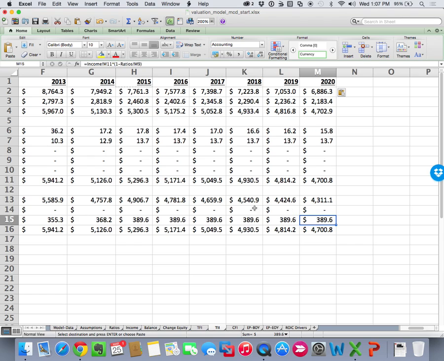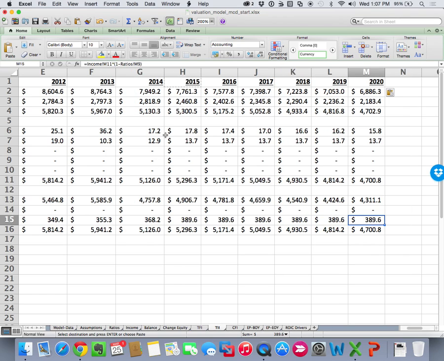So all I did in the TII tab is I just copied 2014 because it was all relative references to the income tab. I just copied it out and pasted it 6 more years, 6 more periods. So I now have, like I said, a balancing TII forecast.